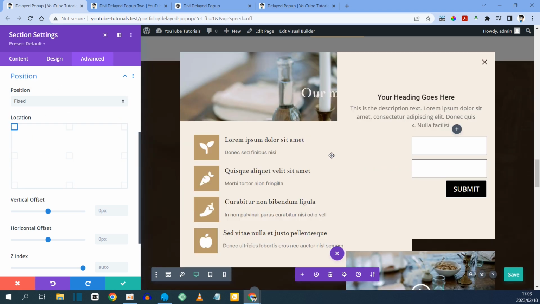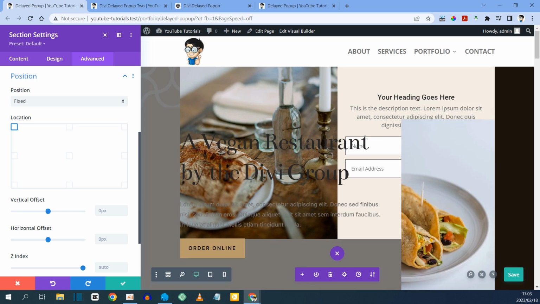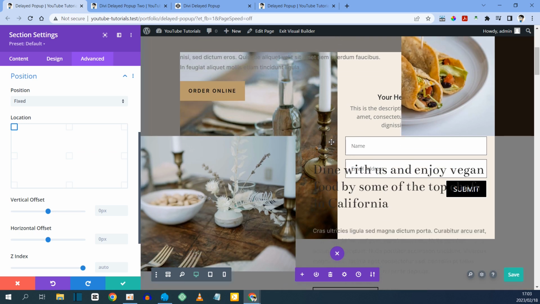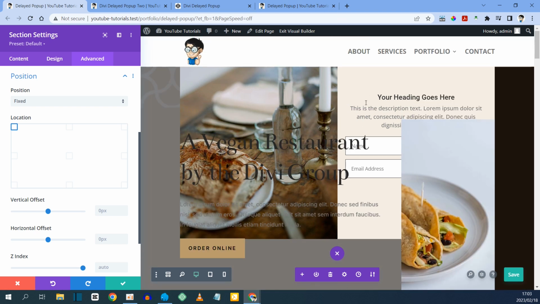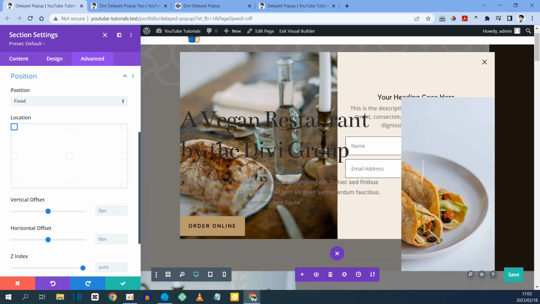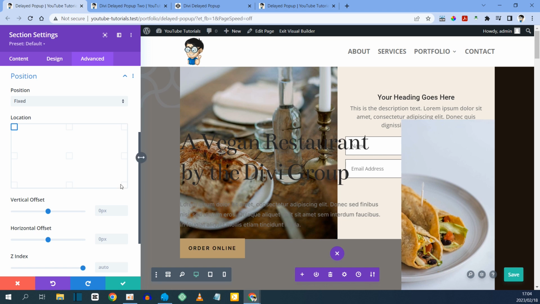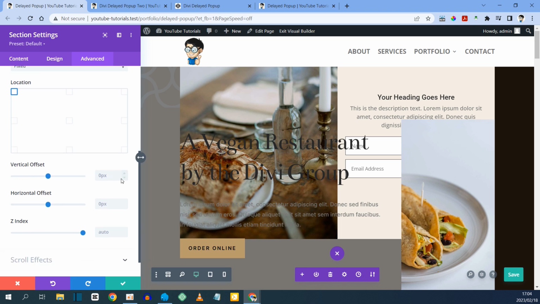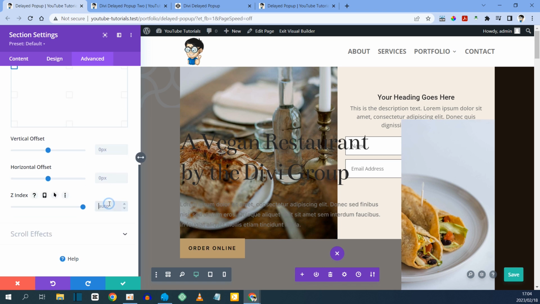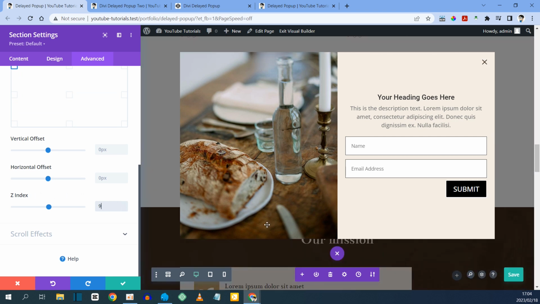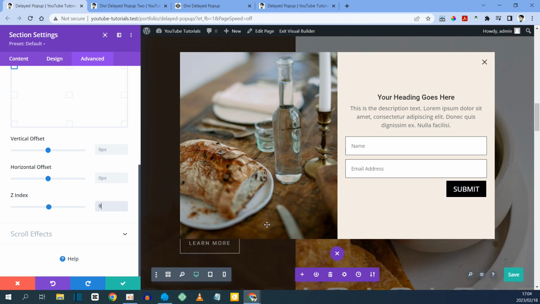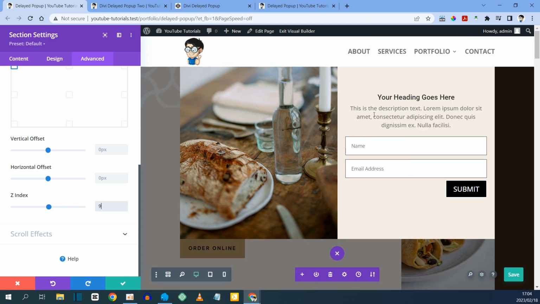So you'll now see that all our content is sitting on top of our pop-up, but we'll fix that now. And you'll also notice that our header hides a bit of our pop-up, but we'll fix this all now. So to stop the content from sitting above our pop-up, let's come to Z index and let's put in 9. And you'll see now our pop-up is sitting above all the contents of our home page. Then, as I said, our header covers a bit of our pop-up.